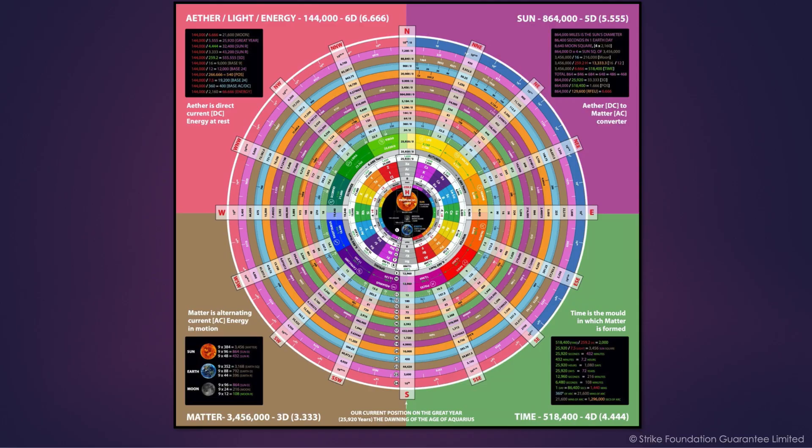And Malcolm explains that when we have all frequencies, all matter combined, we also have no frequency, no matter. Like if we mix all of the paints of our color palette, we end up with gray, all colors, but also no color. Or if we paint a paper circle with different colors and then we make it spin, as children often do in school, we'll see the color disappear when it's spinning fast enough. And similarly, the unified field is just like this. It contains all information, all possible frequencies, but it's in a state where it's yet unmolded by time, like an endless ocean of water or air with no vessel to contain it.